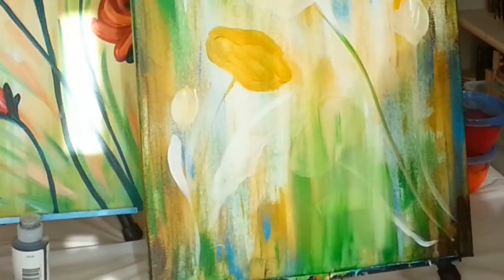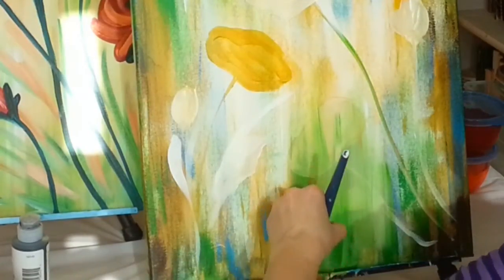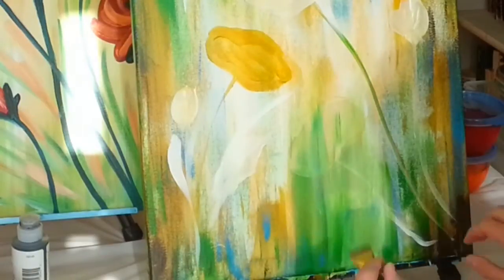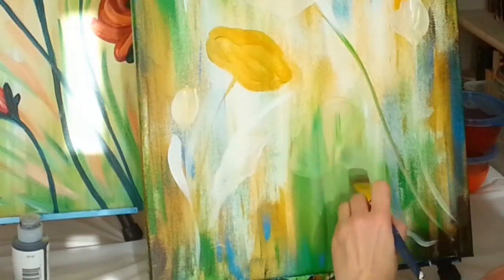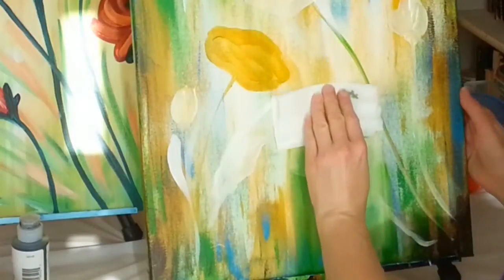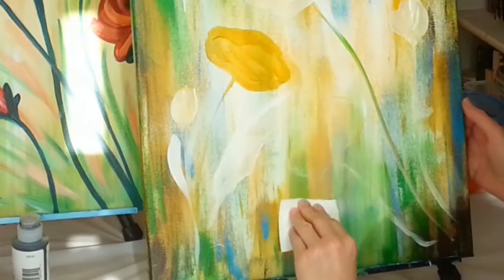Throw it back up in there and let this dry, and then you're just going to do some of the same fun stuff that you did, but let it dry a little bit so that the paint doesn't run too much. And you can just cover this up and it's not a problem, but since I do like that flower, I'm going to bring it back just a little bit.